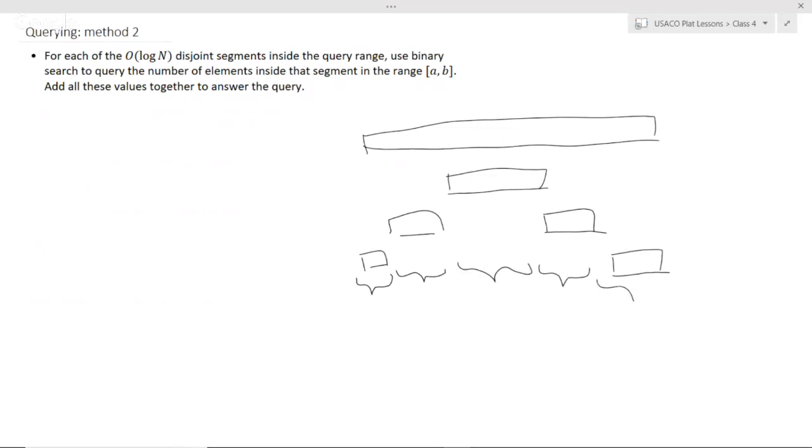Since these segments that we individually counted partition the query range, if we add all of these values together, we will get the number of elements inside the entire query subarray in the range A to B. Okay. So can anyone tell me the runtime of this method?